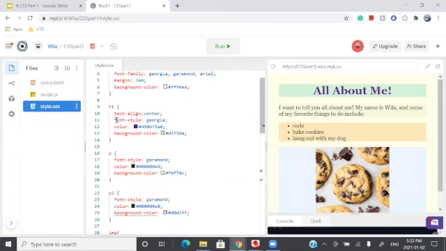So if we go into the style, we see that H1, text align center. What does that mean? My text is in the center of my web page. It's not off to the left, it's not off to the right. Font style, Georgia. That means the font of this is Georgia. The color is this custom color hex code thing right here. It's an ugly thing, but you know. And the background color of the header, see this? Notice how it's green. Notice how it's this D2F3DA. That's this color.